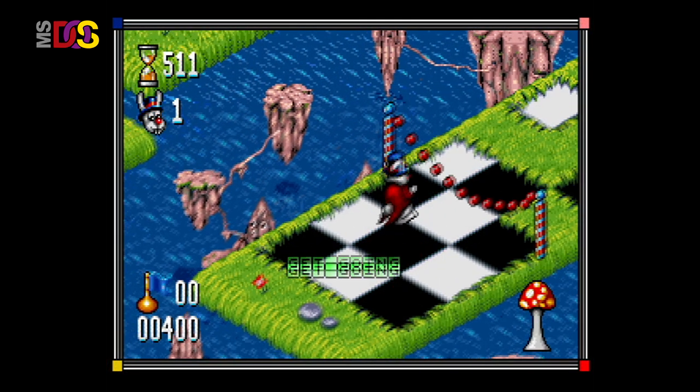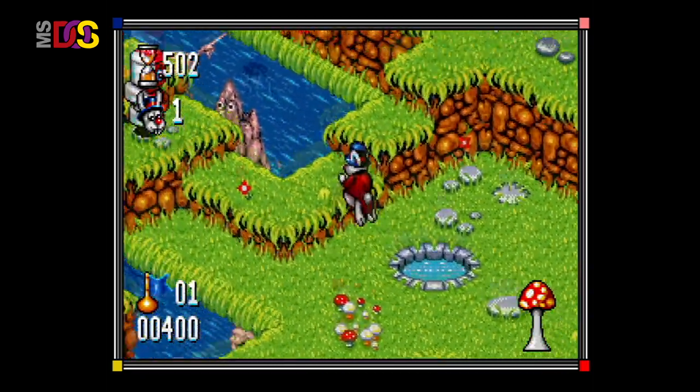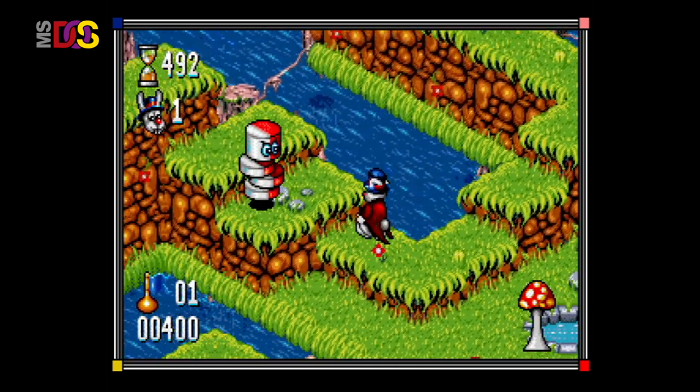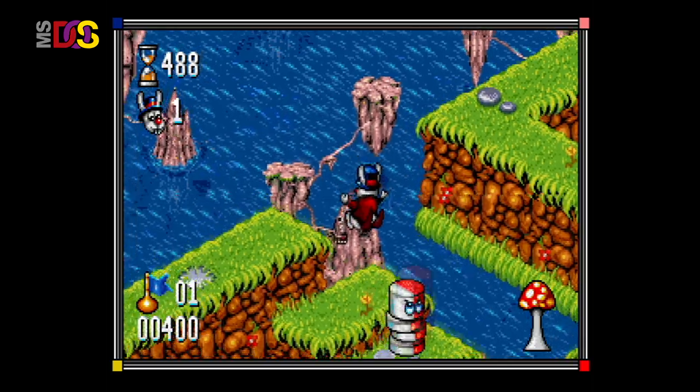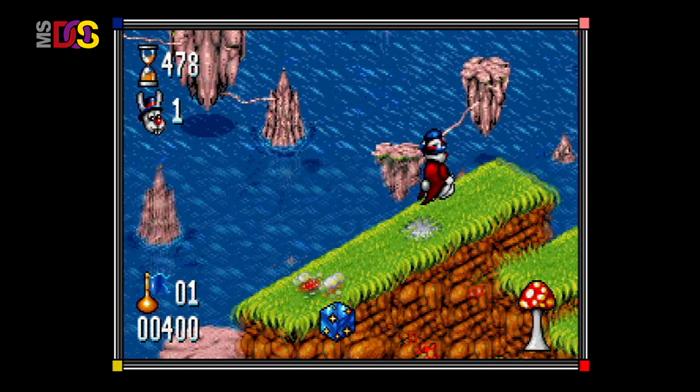Next, we're going to take a look at DOS. Now, depending upon how good your PC was really did make or break this game. If you had a fairly good PC for the time, you could run this with parallax scrolling, as I'm showing here. Otherwise, you'd be stuck with the plain backgrounds like seen on the Amiga.